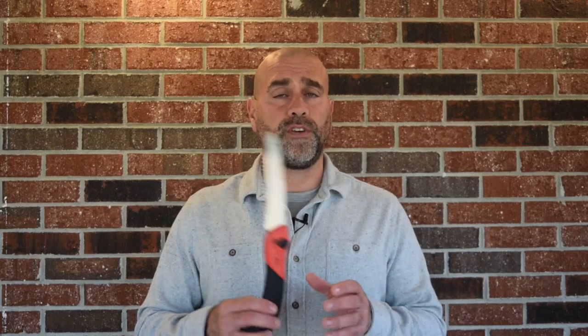It doesn't work really well on dead wood, like wood you see laying around in the woods for a long time, because that wood's already kind of crumbling and falling apart. It's usually best if you use this with any type of live wood, like a small tree limb or something like that. So this is a great tool to have.